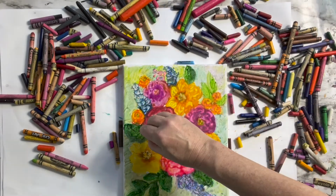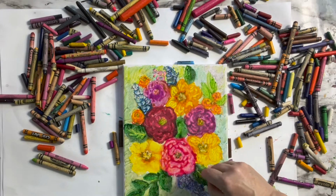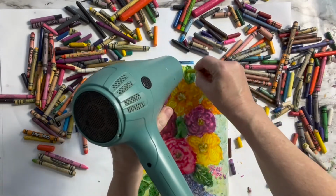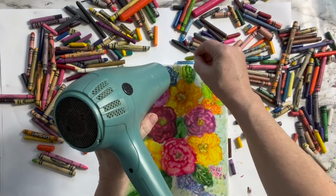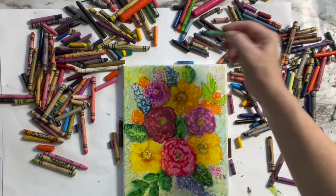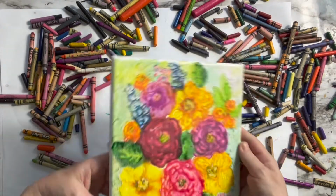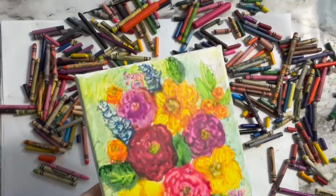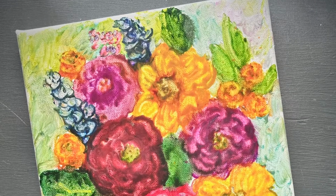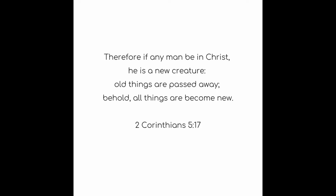This art project reminds us that we are broken. Sometimes we are lonely. We no longer fit in the pack with the rest of the crayons. This just reminds us that God can take broken people, broken leftover pieces, and make something beautiful with them. He fixes the broken. He's with the lonely, and He makes us into something new. In Him, we are a new creation.